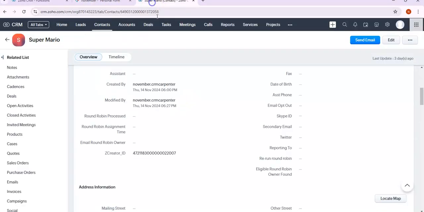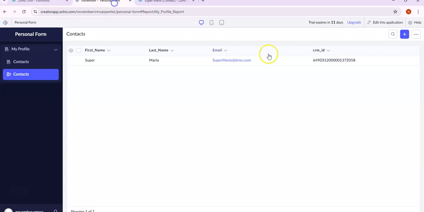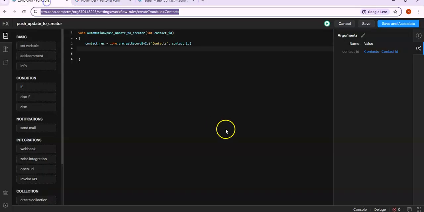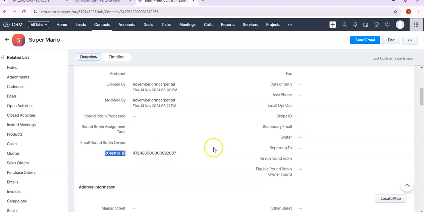So here's the field in the CRM. It's the Z creator ID that holds the ID of a record in the Zoho Creator. So this field is populated whenever a contact is created in the contacts module, and I will teach you how to do that in our next following videos.